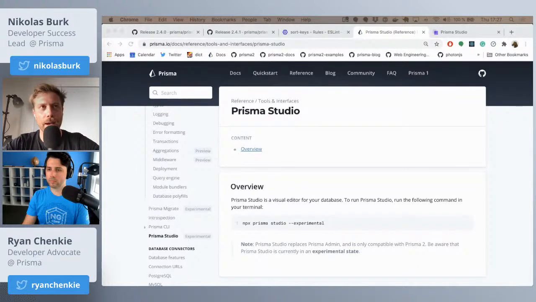So if you've used Prisma Migrate before, you know that you have these two steps in your migration. You first have to run Prisma Migrate save in order to save a new migration on your file system. And then you run Prisma Migrate up to actually apply the migration against your database. And with the one command migration, we are introducing another way of changing your database schema that is primarily aimed for local development and for prototyping stages. So it's not really something that you want to use in production, because there you want to have tighter control over your migrations, but it's something that might be really helpful during development.